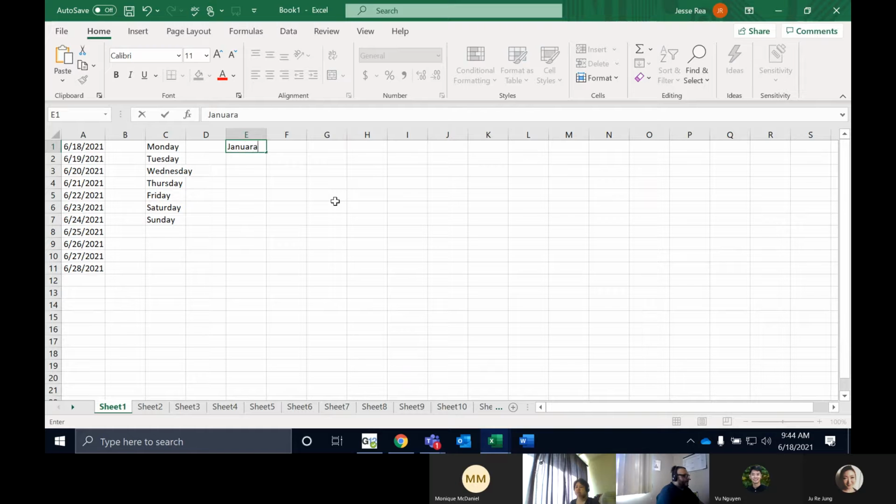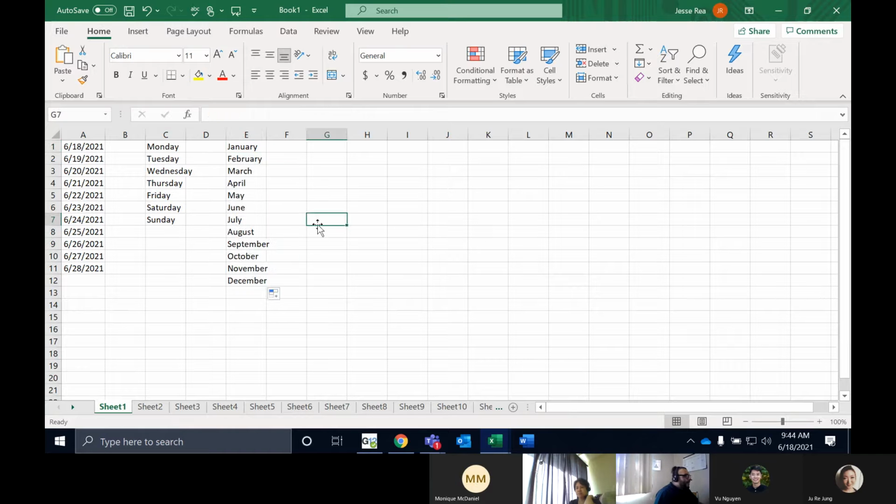I was experimenting with it, so I did January. Sorry, I have to sound it out before I spell it out. It's the same thing: February, March, April, May, June, July. Now that I know how to do that, it has made my Excel experience so much faster, and it's gonna save my life one day. So that's one thing that I learned.